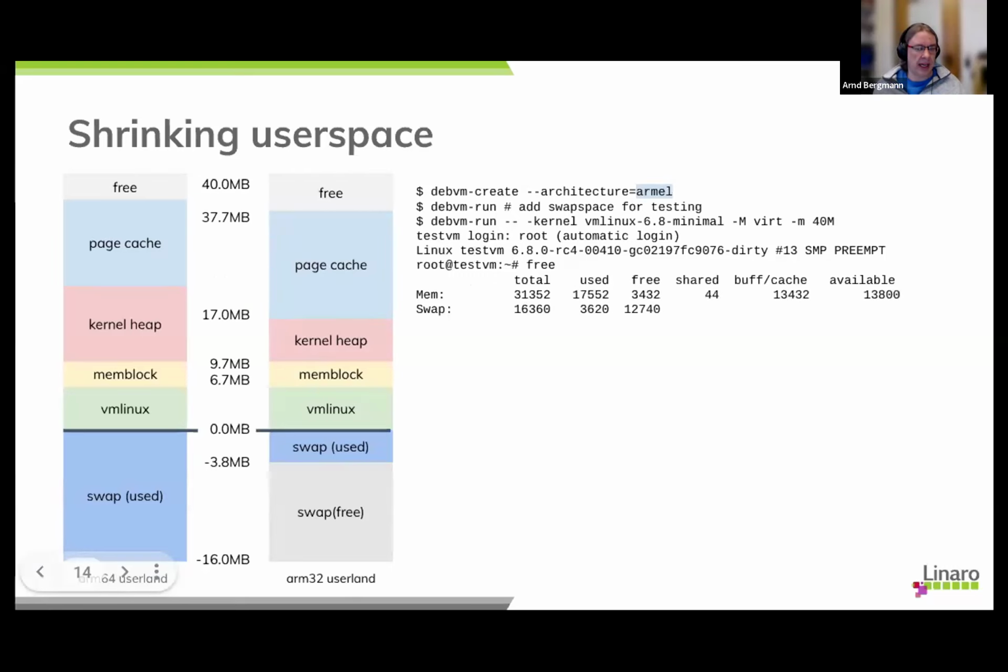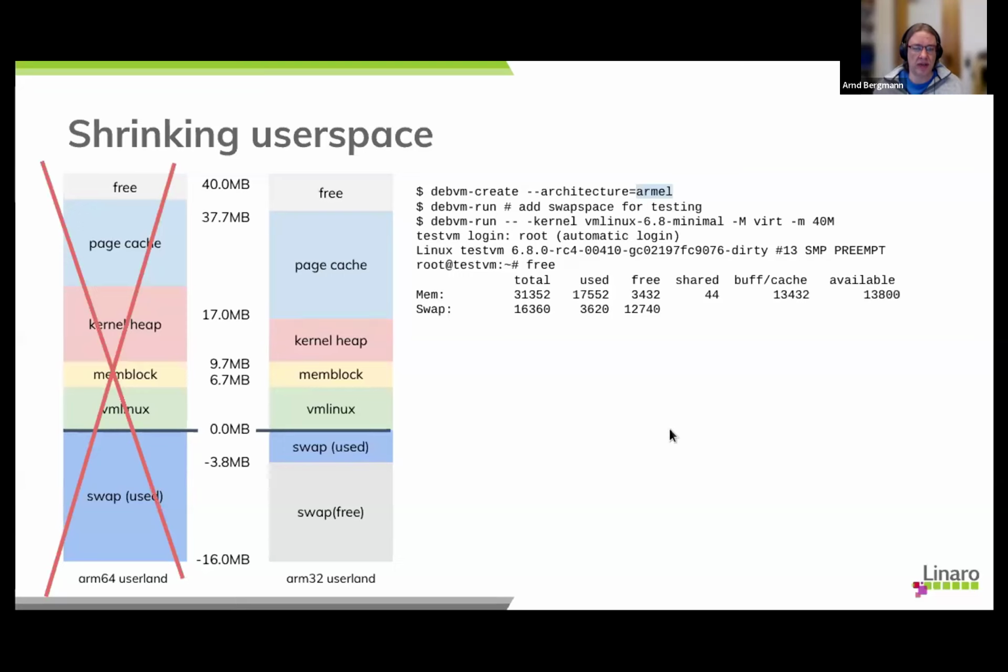Then I tried running the same kernel using a 32-bit Debian install. So same set of packages, same user space, same functionality. Turns out we need only half as much for the kernel, and we only need half as much for user space. So that's much more comfortable. And for the rest of today, I'll assume that if you care about space, you'll be running a 32-bit user land. So we'll just throw away the 64-bit user land for now.